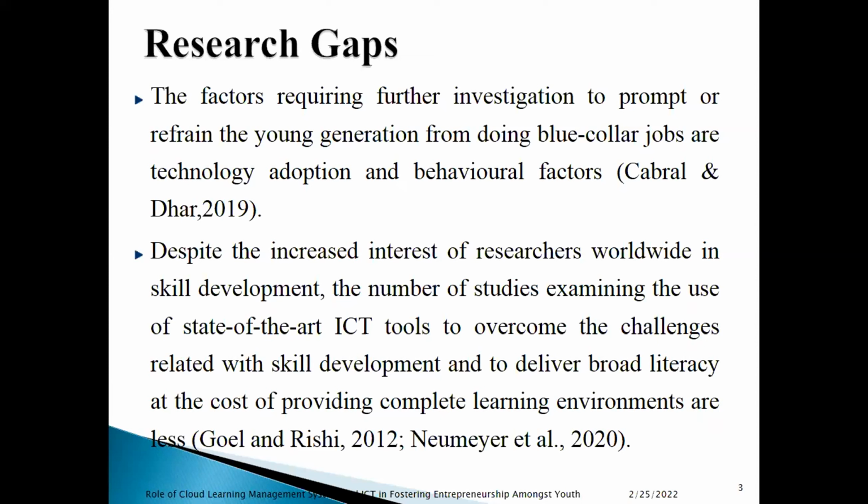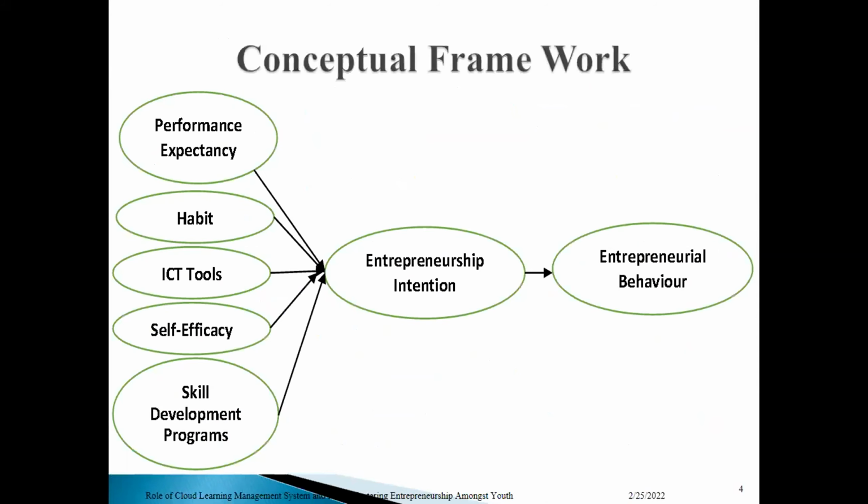And we have found that these are the technology adoption and behavioral factors, and there is a need for industries to examine the application of state-of-the-art ICT tools to overcome the challenges related to skill development and broad literacy. Following the conceptual framework, as we already said, this study integrates the UTAUT 2 model with the theory of planned behavior.